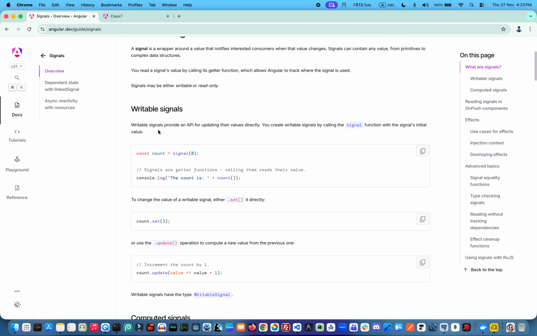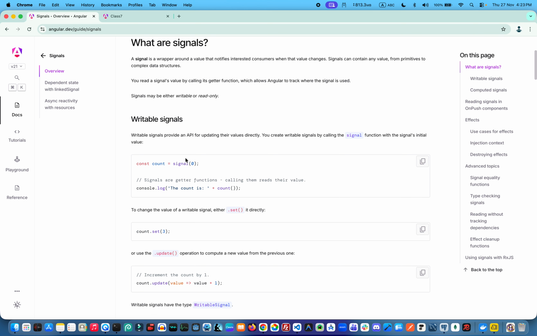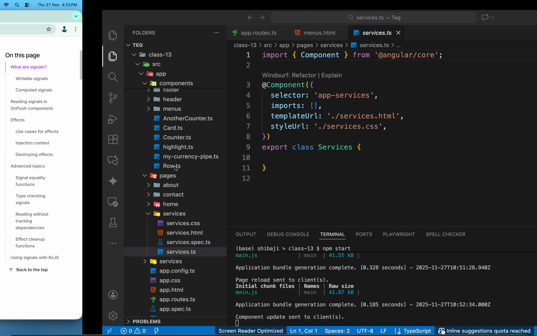Basically, a signal is a type of state component.